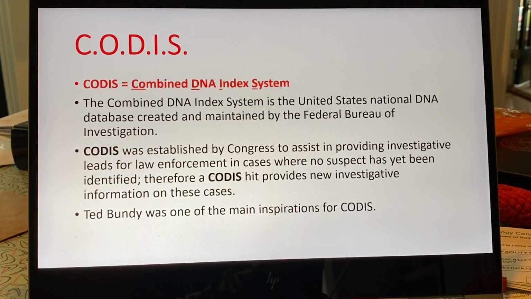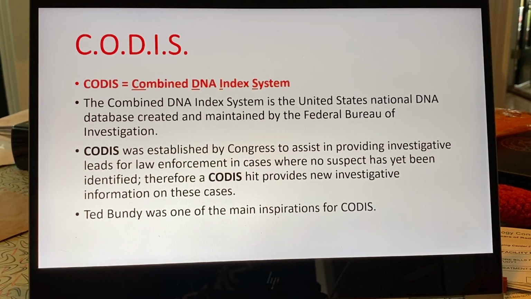The legislation for CODIS was established by Congress because as DNA was being developed, it became very apparent that this was going to be a great way for investigative leads to be developed. So one of the most powerful ways that DNA can be used is if the same person is leaving DNA behind at crime scenes. And really think specifically of pattern cases, such as serial offenders. A lot of serial killers have a sexual motive and they can leave DNA evidence behind, whether it's in the form of semen or otherwise.